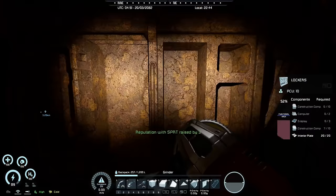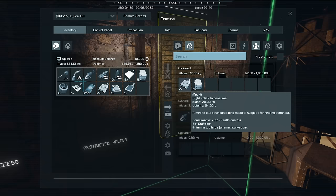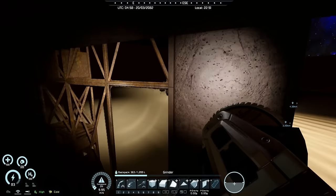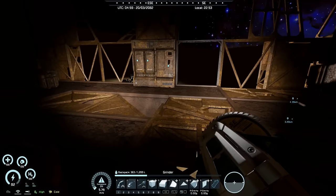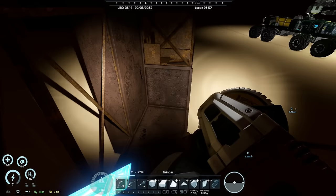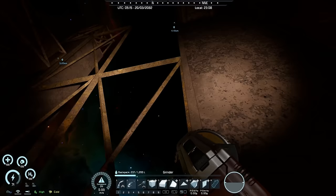See if there's anything upstairs. And a basic grinder, don't care. Some more med kits. I don't think they would have been particularly useful during our little jaunt because... Oops, fell through the hole in the floor. Because I don't think I was ever in a position to use them. I think I was either very dead or not very injured at all. Oh, can I do this? I want to try. Can I jump across there, grind that, and will those drop down? No. No, they will not.